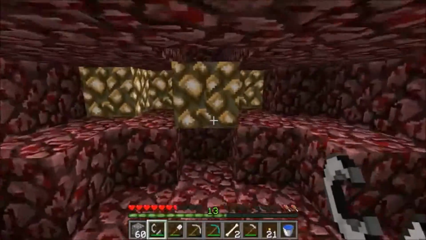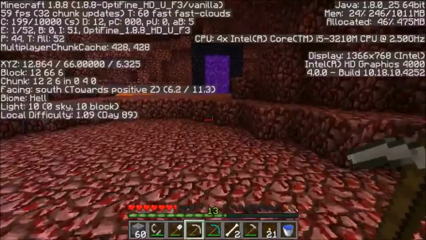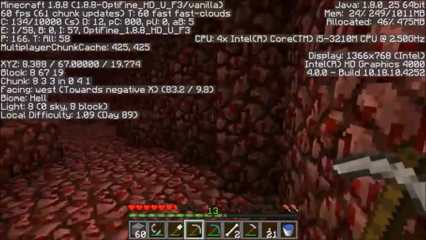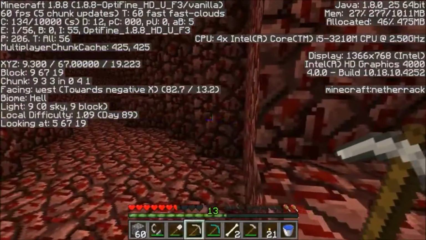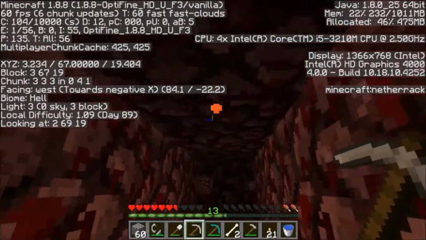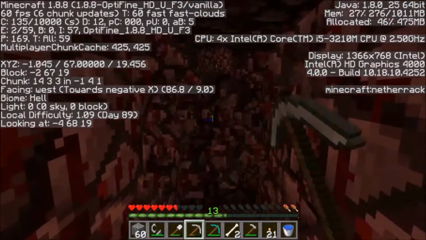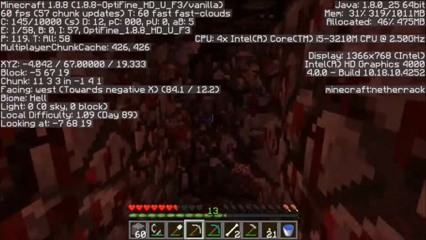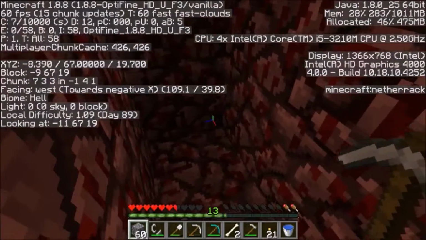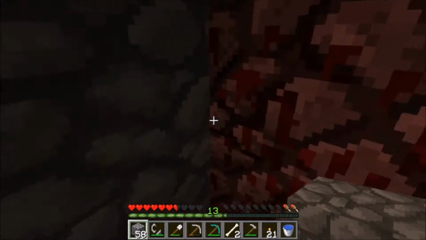Let's grab some glowstone real quick before somebody takes this. But let's go ahead and go to -9. So it needs to go this way. -9. Ooh, gotta be careful. Yeah. -9, and then +155, I think. Okay, I'm gonna mine to that, and I'll see you guys then.